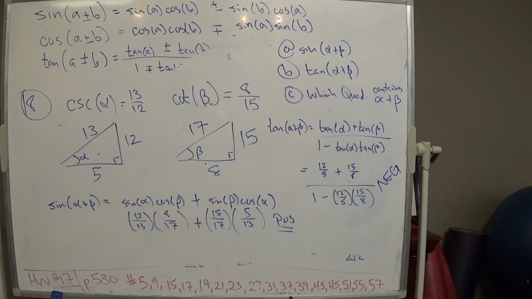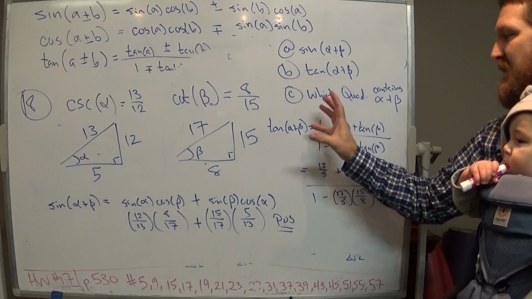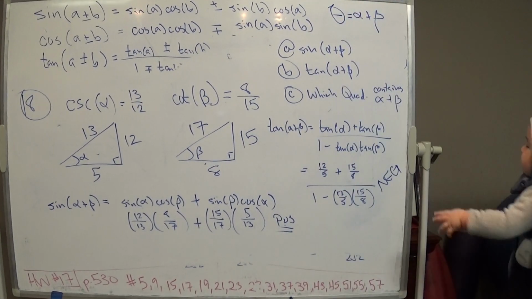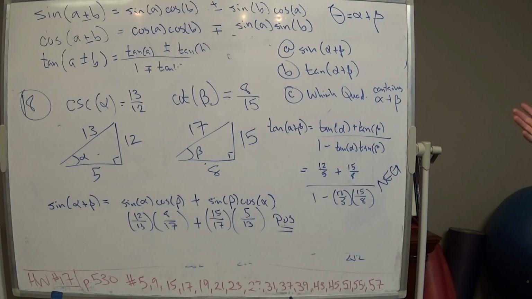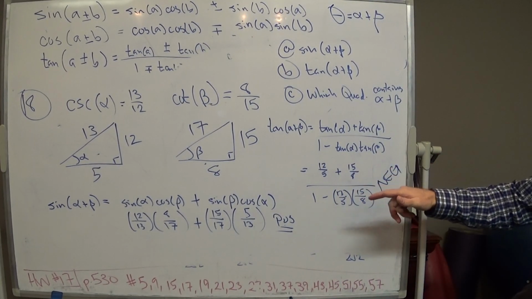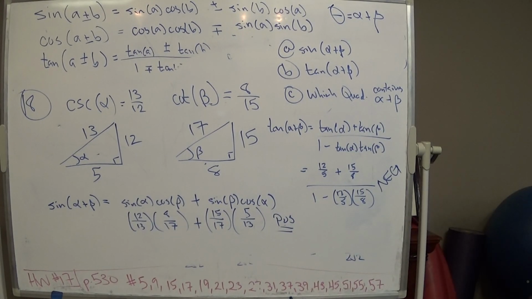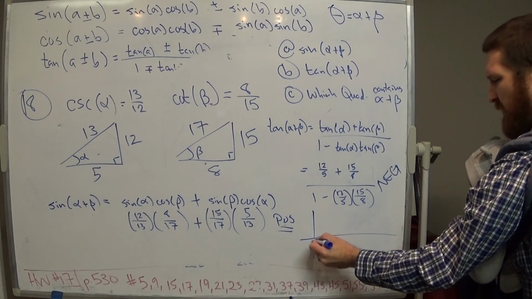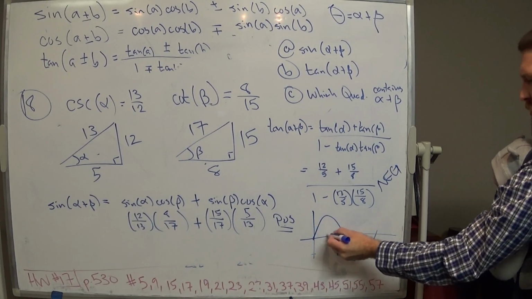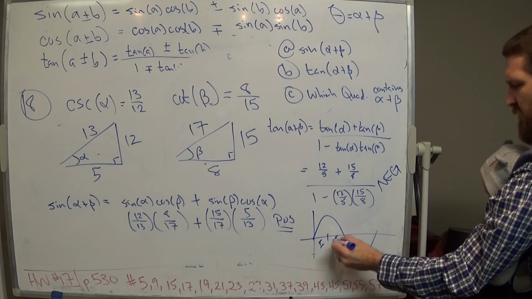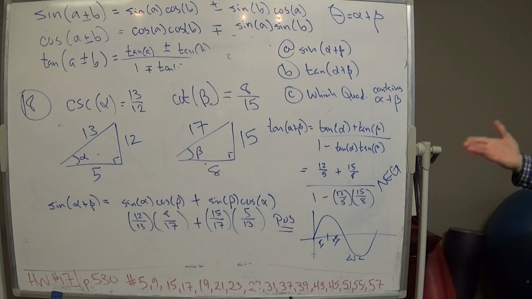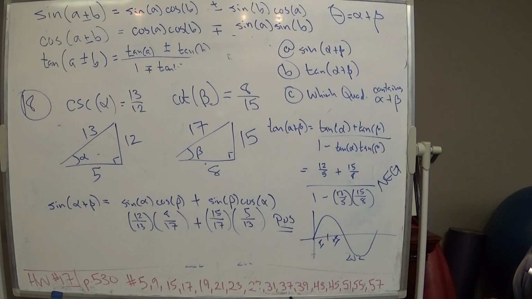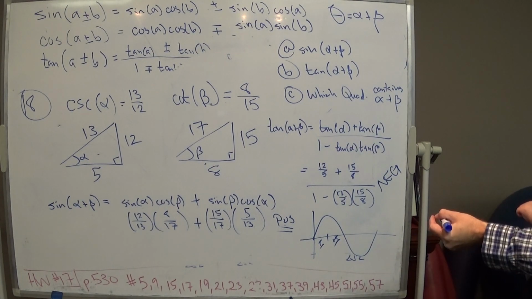So what quadrant are we in? So this is some angle. This is theta equals alpha plus beta. Theta has a property that when you plug it into sine, you get a positive output. So where is sine positive? The top 2. Or, you could think this way: you're in quadrants 1 and 2. That's where you're positive. But now, you're negative when you plug it into tangent. Where's tangent negative? The second one.